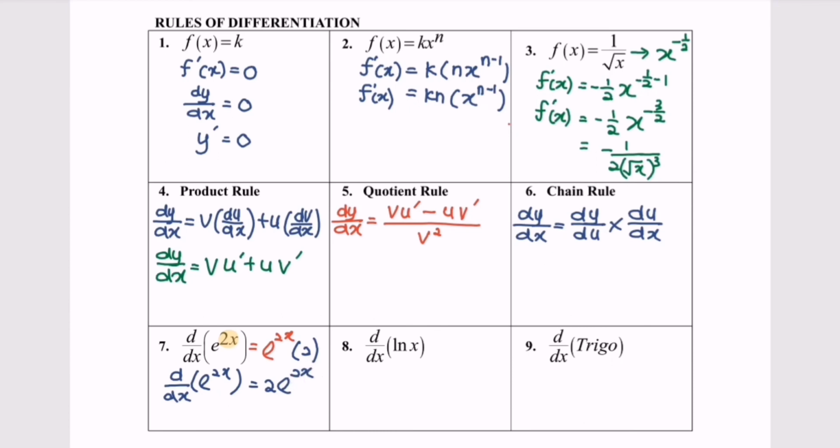Next, number 8, we are going to differentiate ln x. If we differentiate ln x, we will have 1 over x. Then focus on the internal function and differentiate the x, and we will have 1. Rewrite the expression: d/dx of ln x will be 1 over x.